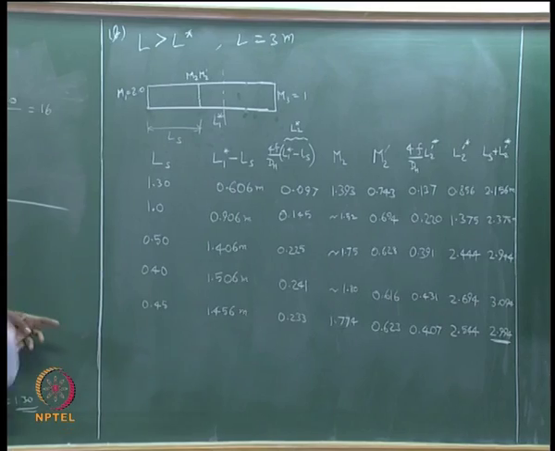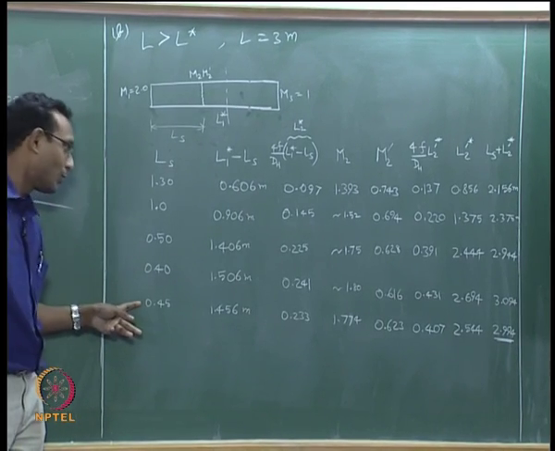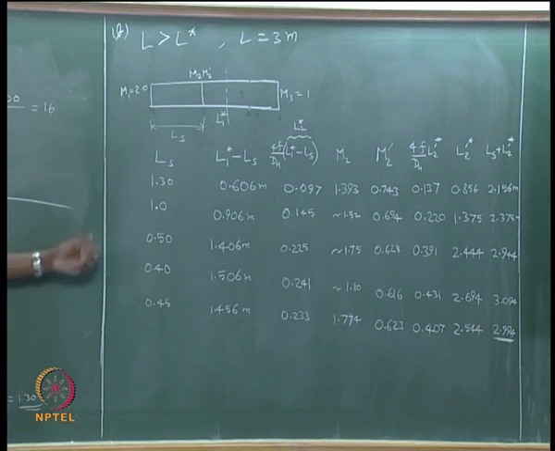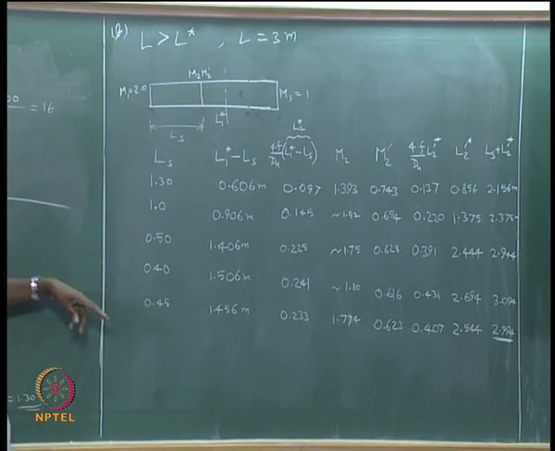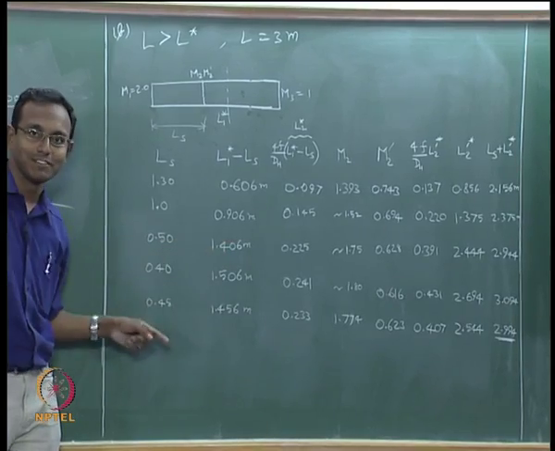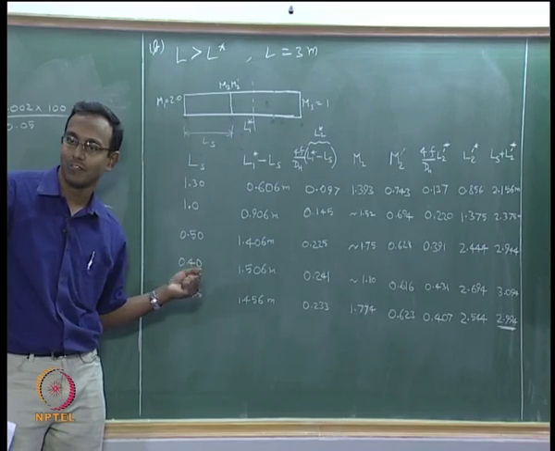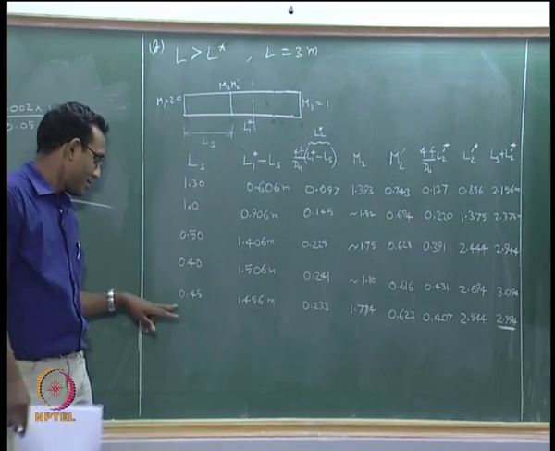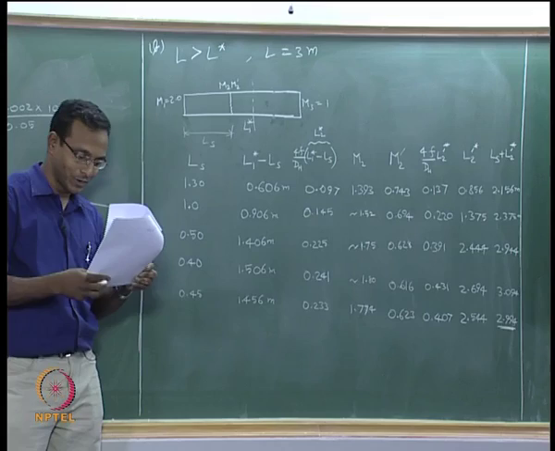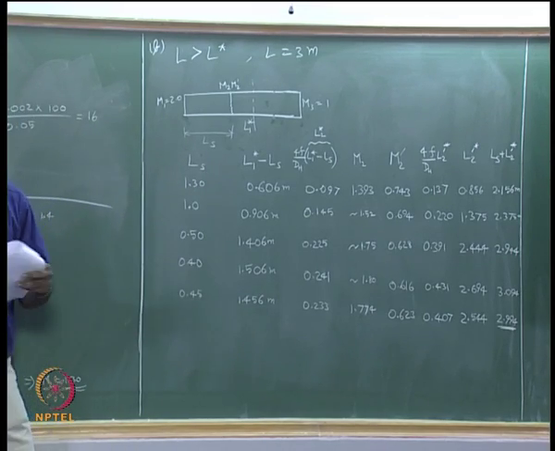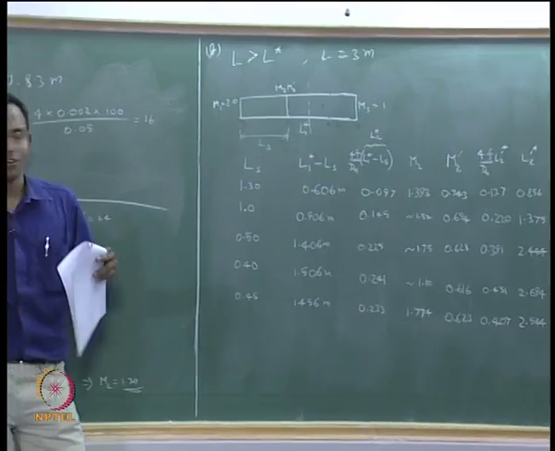Okay, of course, I can go one more iteration and try 0.46. Should I go down or up? 0.44 or so. I can try a 0.44 and I may get an answer even closer to 3. Okay, but I want to stop at this point, 2.994. I will stop. Okay, this is where it goes to at this point. Okay, this is the iterative procedure you have to follow to get to a problem solution of this type.